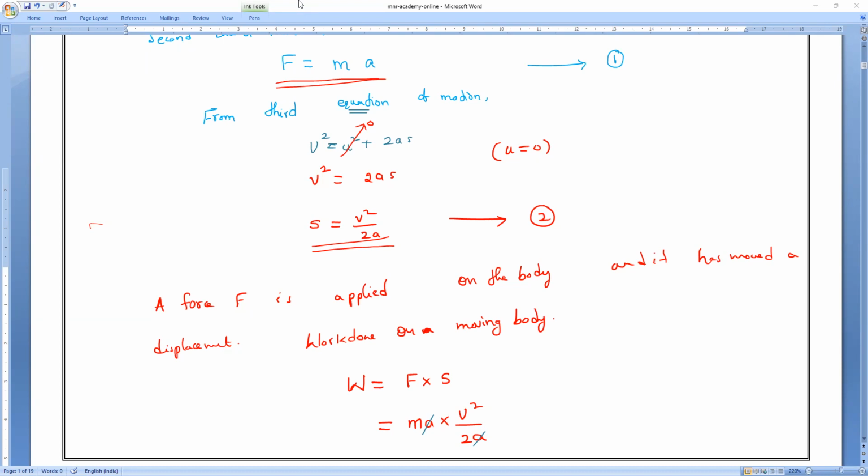You understood our derivation. But in the exam, what is very important? The "let". What you are considering is the most important thing. If you are not considering a "let" and simply write kinetic energy equals half mv square, marks will not be given. That is not acceptable. So again I am telling you, we have to be very, very careful.